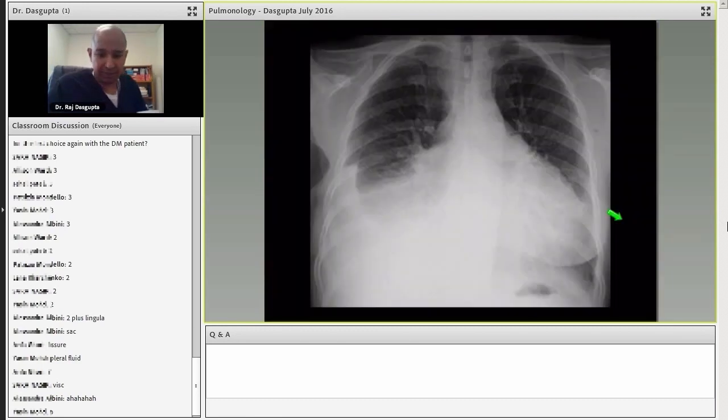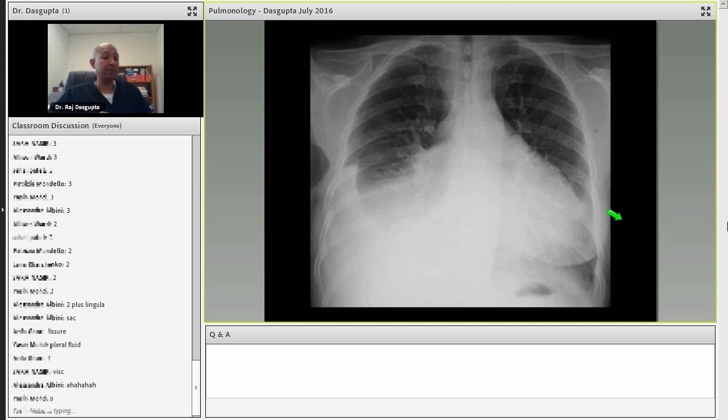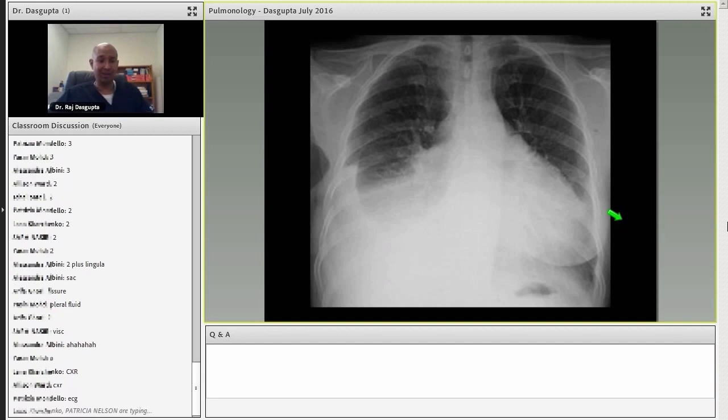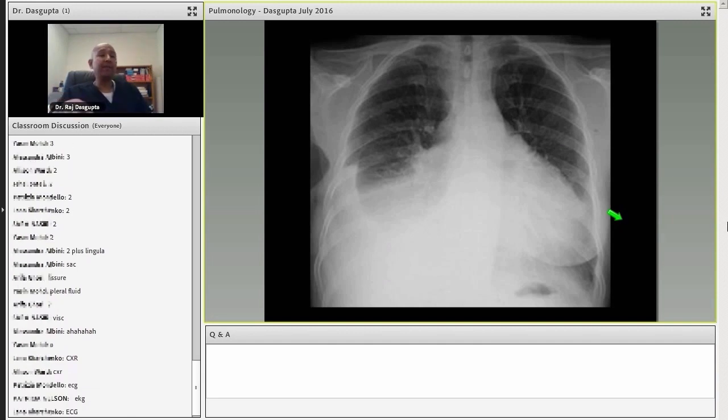So I purposely put this here for a couple reasons. Number one, on your USMLE Step 2 in the pulmonary section, if they were to ask you, what is the best first initial diagnostic test, chances are my number one answer would always be what? Chest x-ray. It's going to be your default answer. You know what I mean? Just like cardiology, best first initial diagnostic test will always probably be what? EKG, you know what I mean? So even in the pleural effusion realm, they're going to start off with a chest x-ray.